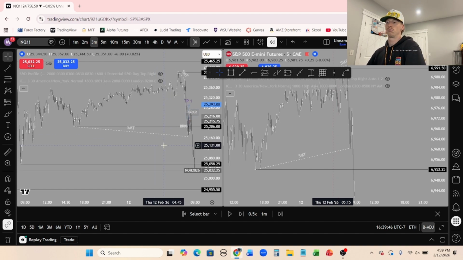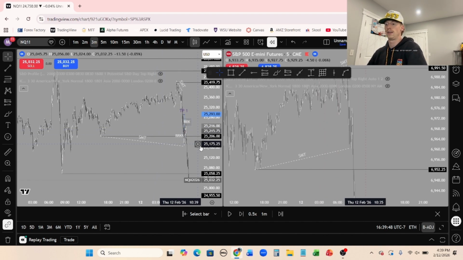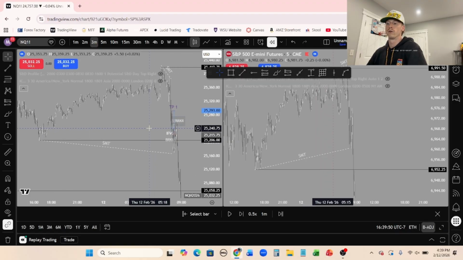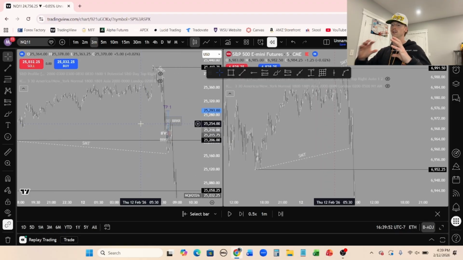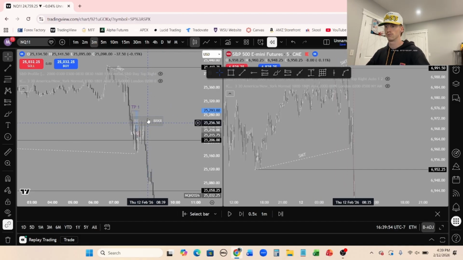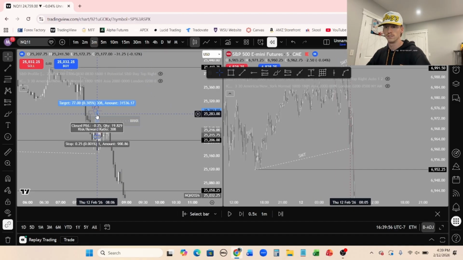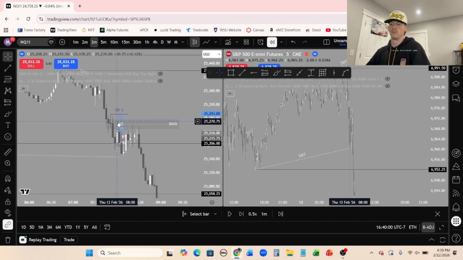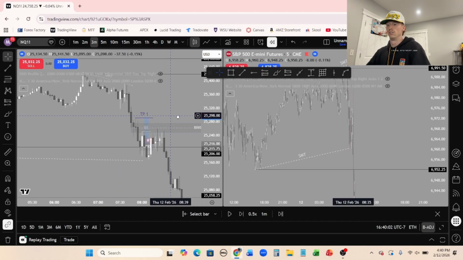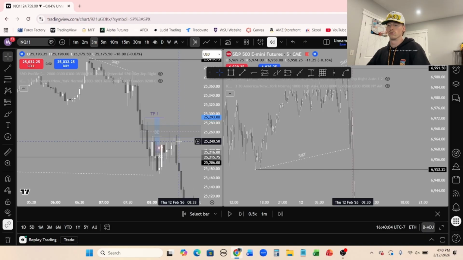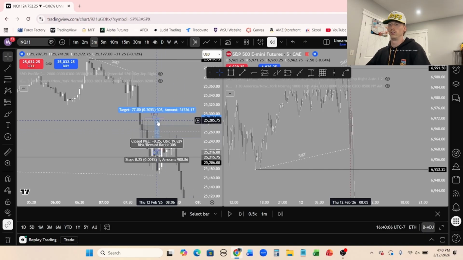I think 30-second breaker models do work, but I think it probably works for smaller trades. Like this was a big trade. I was targeting 77 points on Nasdaq. That's a little bit bigger than normal, I would say. I mean, that's average, or maybe a little bit bigger than normal trade setups, a 77-point target.